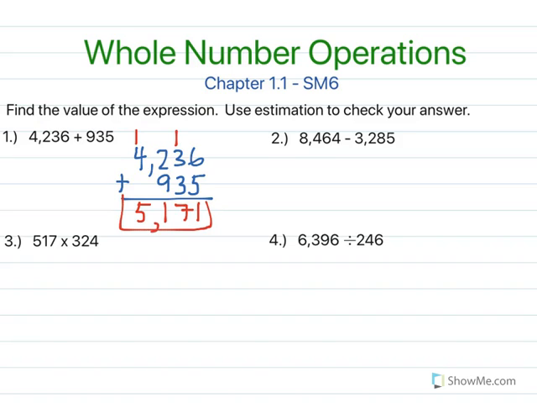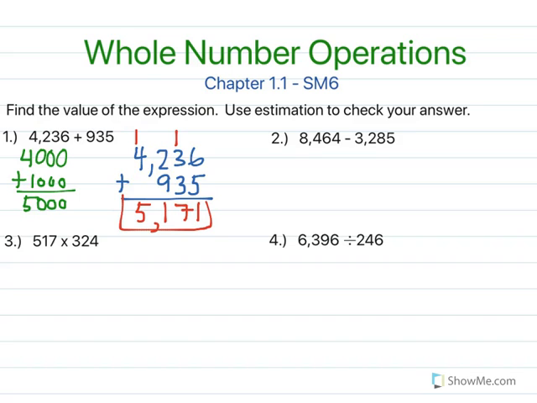And we can check this through estimation. I'm going to make this as simple as possible, just to see if the answer is close. So I'm going to make this 4,000 plus, you can make it 900 or you can make it 1,000. We'll make it 1,000, be consistent. Add these together and I get 5,000. Honestly, you could do that in your head as well, the estimation. Make it as simple as you can to make the estimating as easy as you can. You don't want estimation to be a lot of work. You want it to be really easy, really quick, so you can make sure that you did your problem correctly.